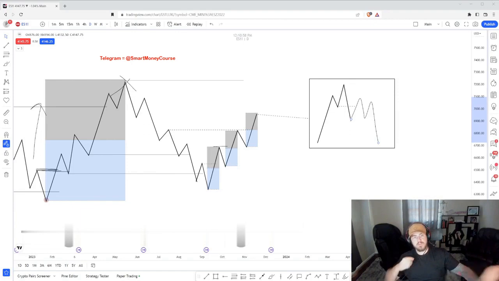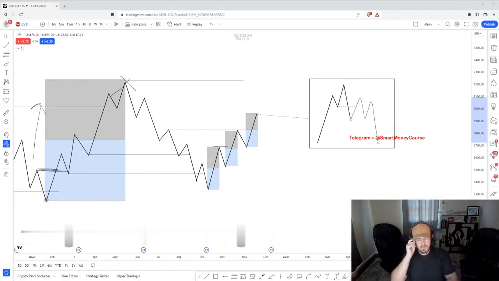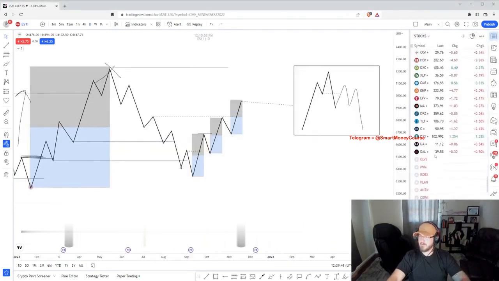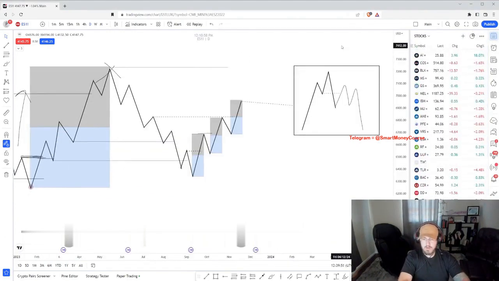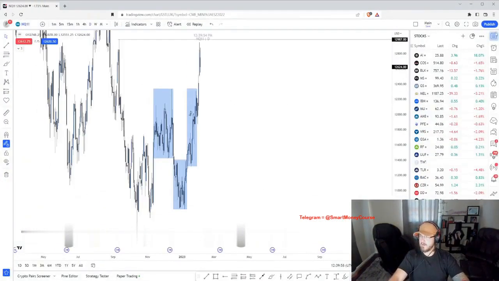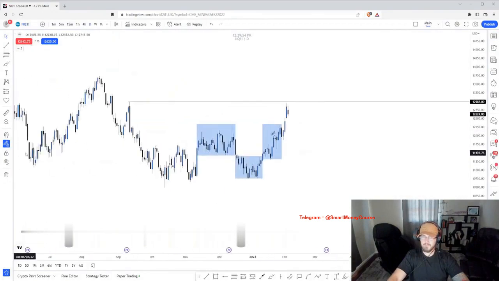What time frame do we chart the buy side liquidity or the sell side? So every chart. For instance, let's just do a markup. Let's just do a random pair. We'll do NQ because I haven't really watched NQ as much on lower time frames recently. So here, I'll just delete everything.